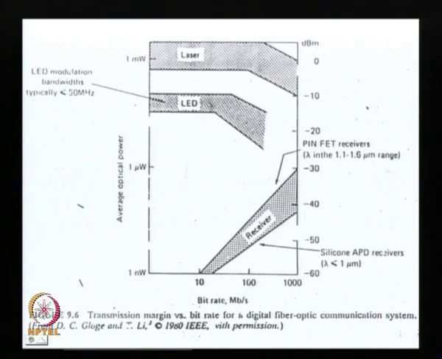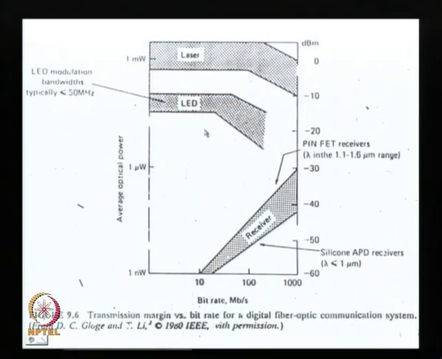Also, what we know from our earlier analysis is that this is the power which a laser has, but if you modulate this optical source, then the fluctuating component of light reduces as the frequency of modulation increases. That means even if the laser may supply the power, as soon as the data rate becomes higher and higher, the effective power supplied by the laser becomes smaller and smaller. And the same is true for LEDs, because all these are PN junctions, which are essentially low frequency filters.